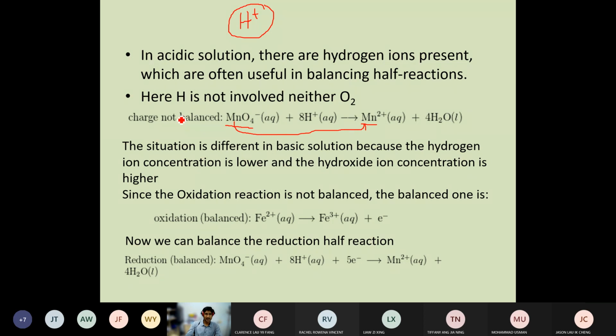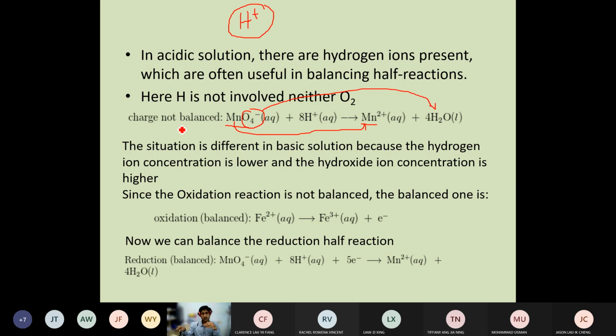So what is happening to these 4 oxygens? Forget about the charge now. At least there are 4 oxygen atoms involved here. What will happen to them? It's not oxygen gas that is evolving from this reaction. No oxygen gas is evolving. This oxygen will be converted to water. This is another rule for oxidation reduction: convert the oxygen atom to water, not oxygen gas.